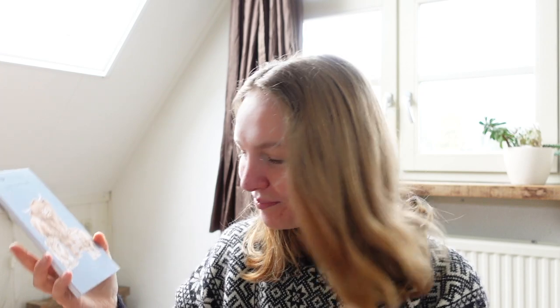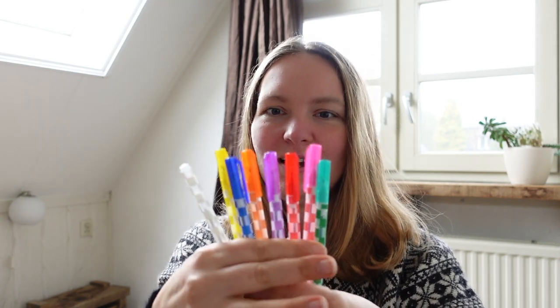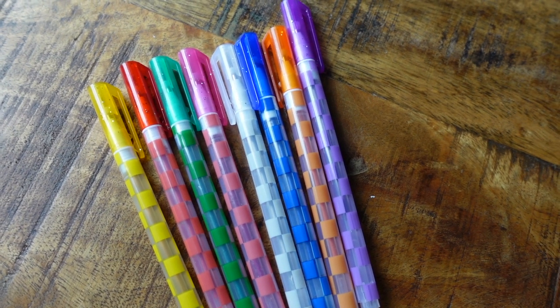So yeah, adorable. And in the theme of writing, I bought a few other stationery bits because stationery makes me happy. So I bought a set of gel pens, which were really inexpensive. They were like 8 for 2 euros. But I tested them out and they actually work really well, and they are with glitter, and colorful pens just are fun. So I can make my grocery list with these, and I've also been journaling a ton since doing the Artist Way course because I've been writing 3 full A4 pages every single morning. Or at least I try to do them every single morning. So very useful.